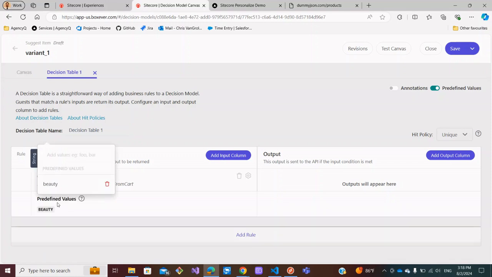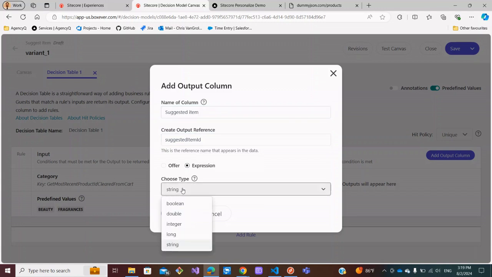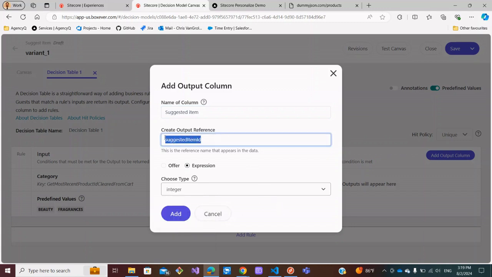And the second one will be fragrances. Just do 2 for now. Add an output column. And remember, this had to be suggested item ID. And you're going to see here, okay, suggested item ID.